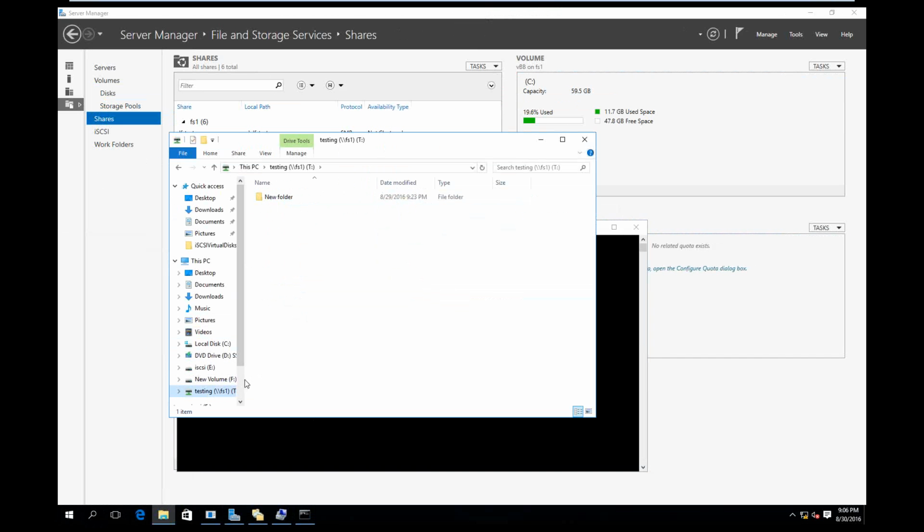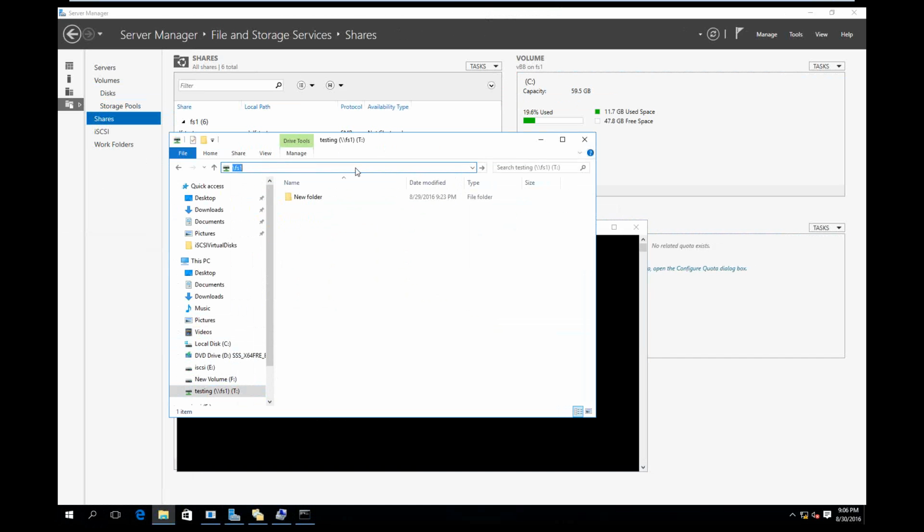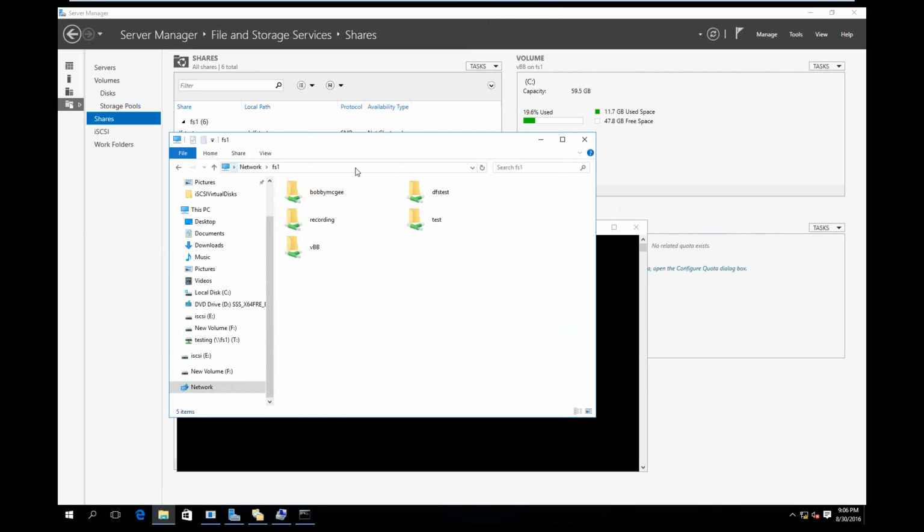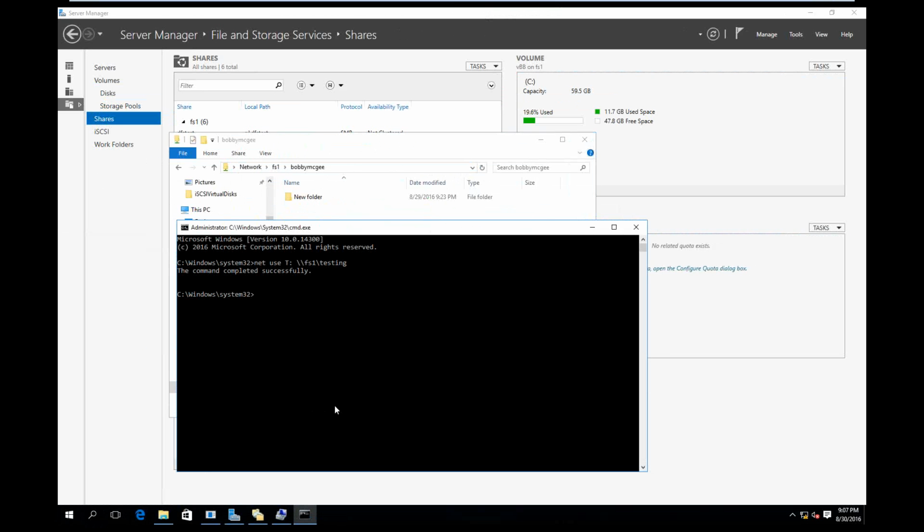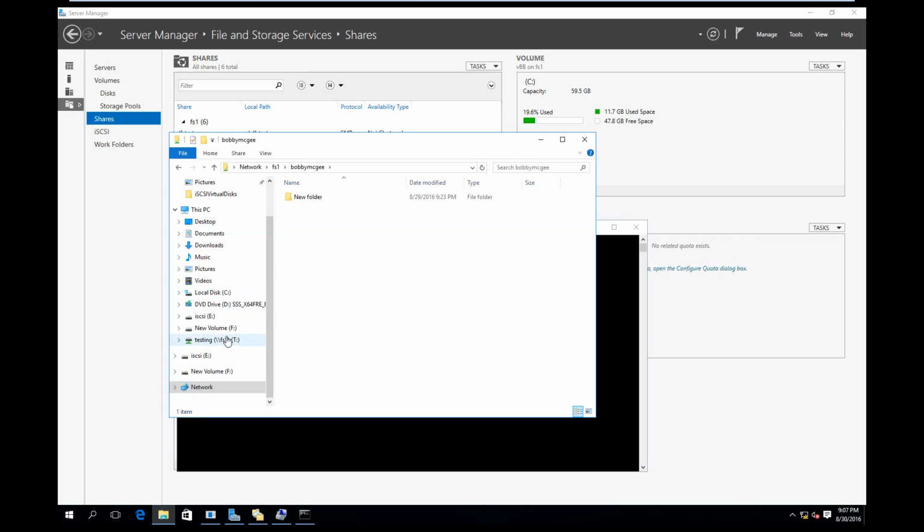So that's one of the most common ways to access shares on a Windows system. The other would be typing in, ideally typing correct server names, and we can just punch open a share from there. Now with net use, we can also remove a drive mapping. And that will get rid of that T drive in a moment. There it goes.